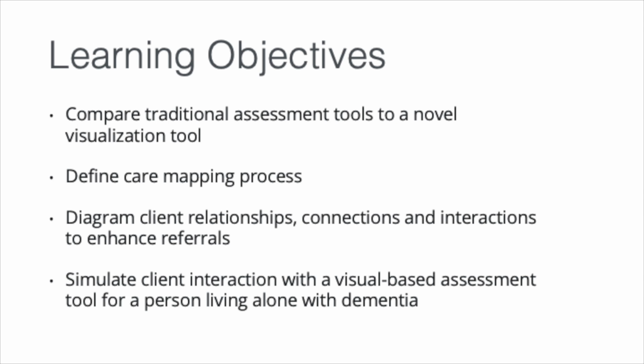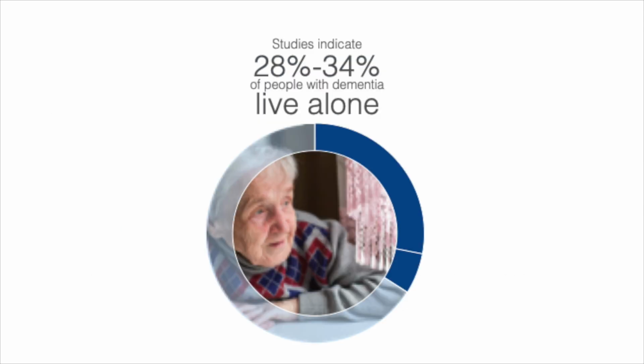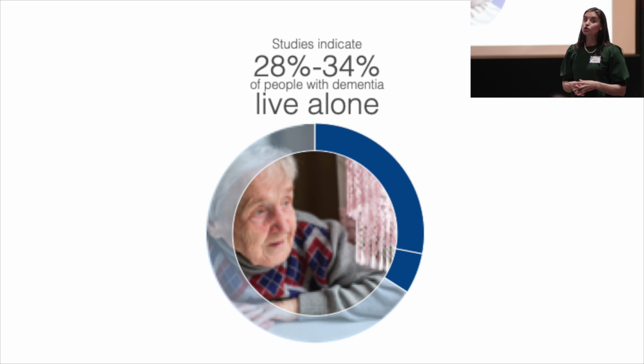All right, so I want to tell you a little bit about why I'm passionate about using this tool. I work a lot with people who live alone with dementia. In fact, in Maryland, about 30% of people with dementia are living alone. And it's really difficult to have a conversation with a person who is living alone about the caregiving situation that they have, because our typical questions for people who have dementia are really focused towards the caregiver, their primary live-in caregiver, or an adult child who lives close by, rather than what the experience is of that person. So 30% of the people that I serve, that you serve if you're in services, live alone.